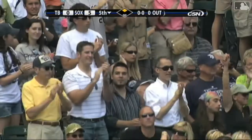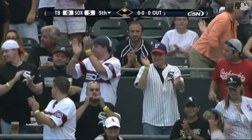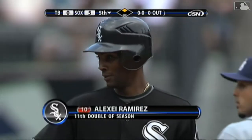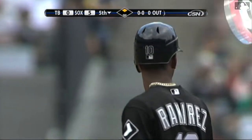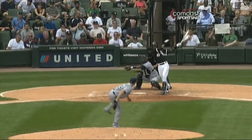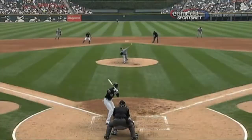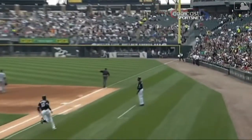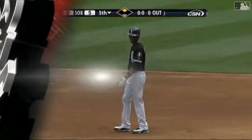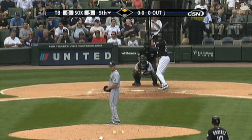So back to back doubles, and it is 5-0. RBI number 47. So trying to do the right thing, take the ball to the right side, turns into gold for Alexei, and turns into the fifth run. This is a high fastball. And Ramirez just thinking right field all the way, slices it right down the line. You saw Pena playing well off the line. And it is a promising hit.